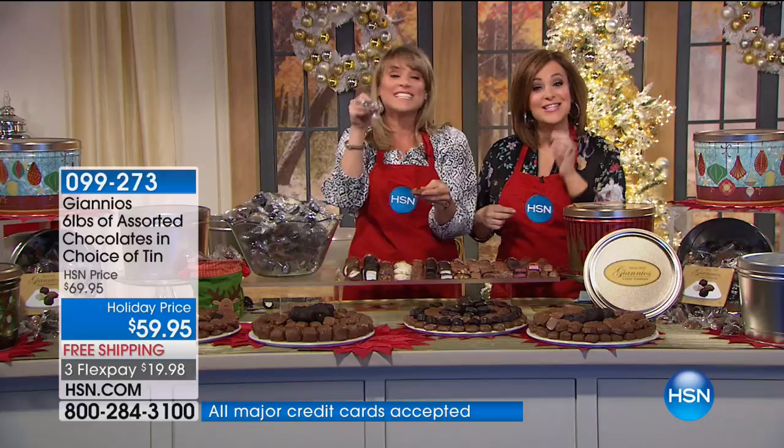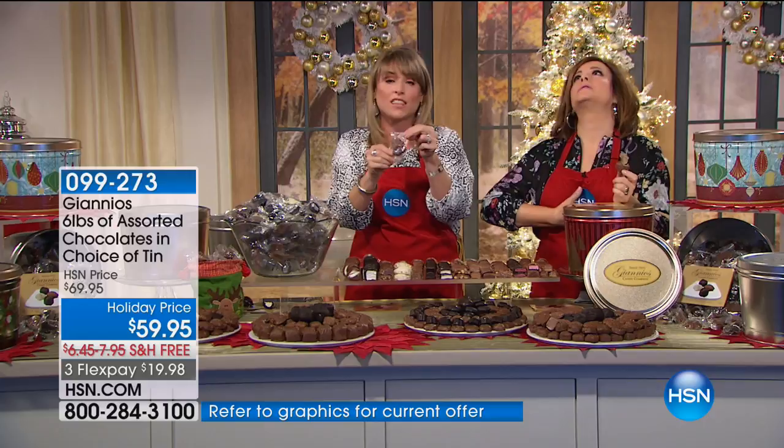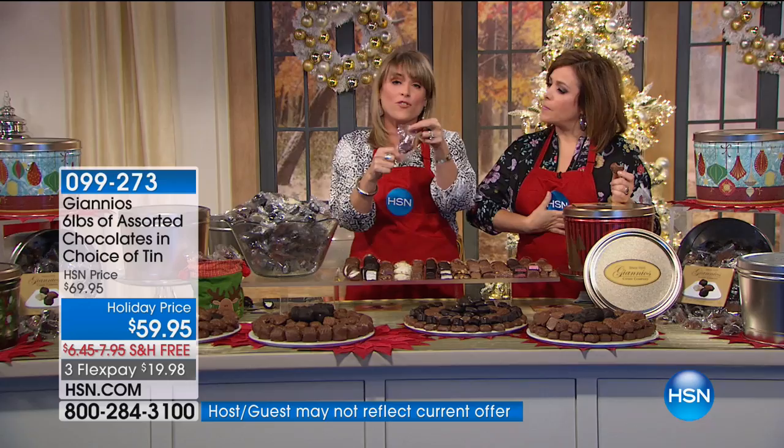Because it's individually wrapped and individually labeled, you can go through. Let's say you want to take all 6 pounds and divide it out, a pound for each aunt or uncle or cousin, and you know certain people like the peanut cluster, you can take every peanut cluster and give them all the peanut clusters, because they're individually wrapped for freshness, which means nobody's ever touched this one.